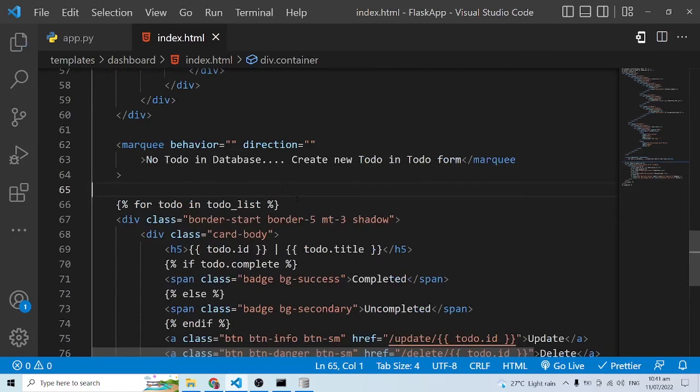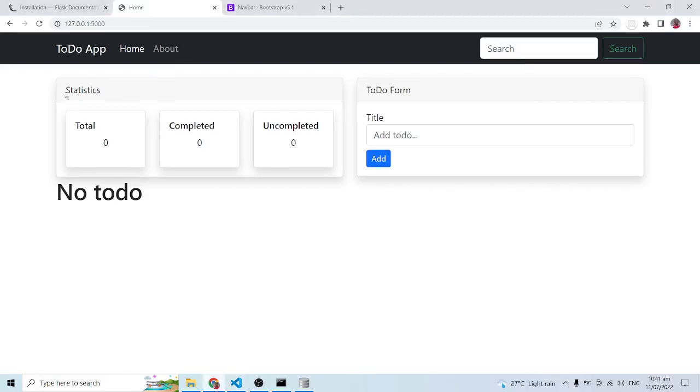Now when I save this and refresh, this is exactly what we have over here. Okay, so this is just going to flash out anytime there's a new to do.